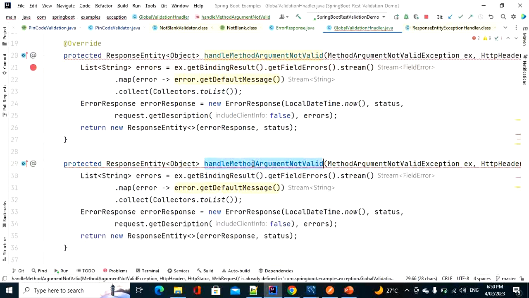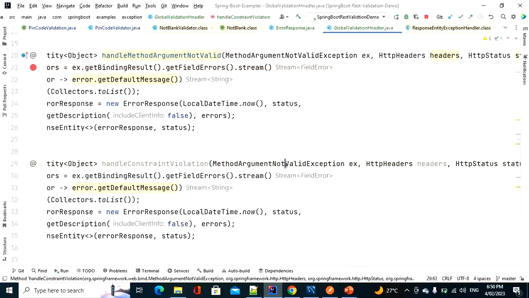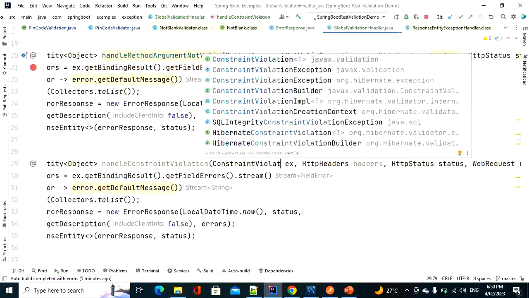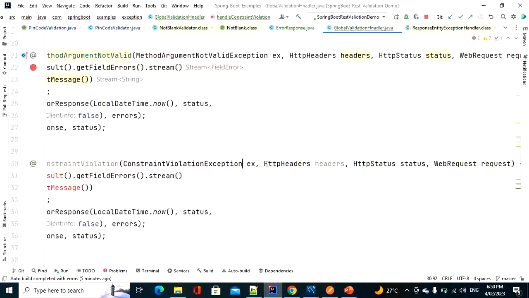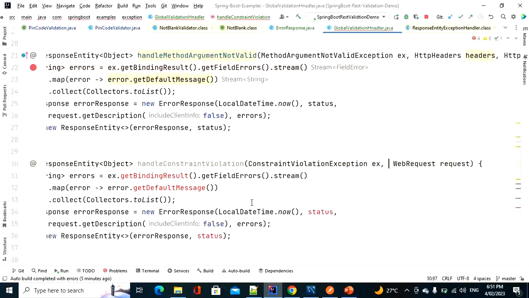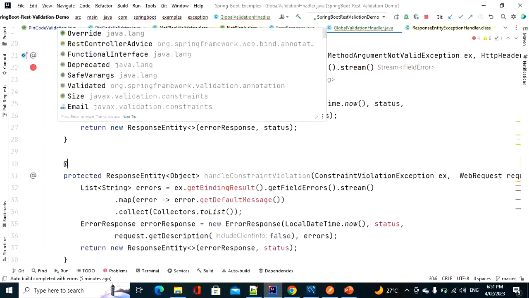So I'm just copy-pasting to save time. I'm changing the name to handleConstraintViolation, and changing the exception to ConstraintViolationException. I'm not interested in headers, only the exception and request.